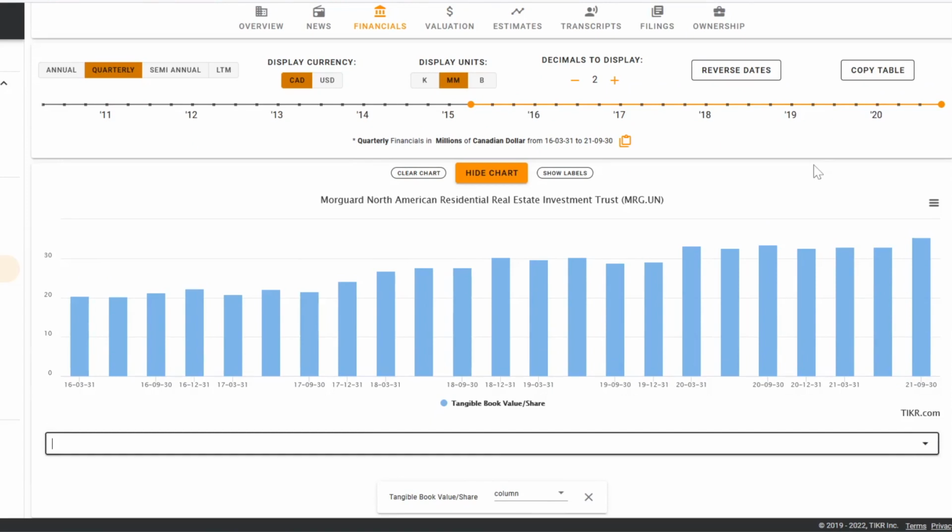meaning that even if we assumed that the company is overestimating on their appraisals by, say, 25%, and there were an additional 15% crash in the real estate market across North America, we'd still be getting a good deal on the current assets, which offers a strong margin of safety on our capital.